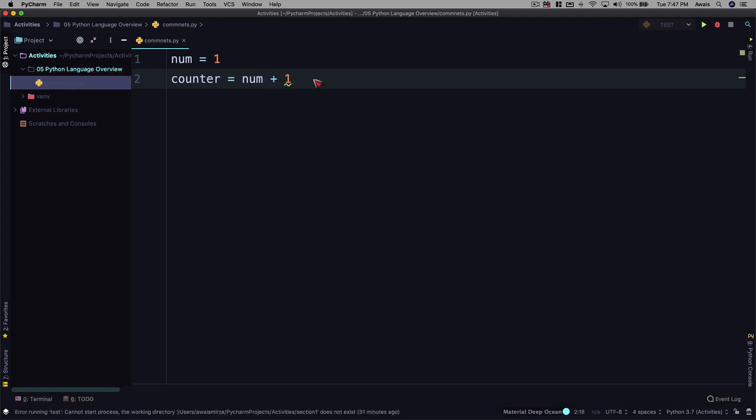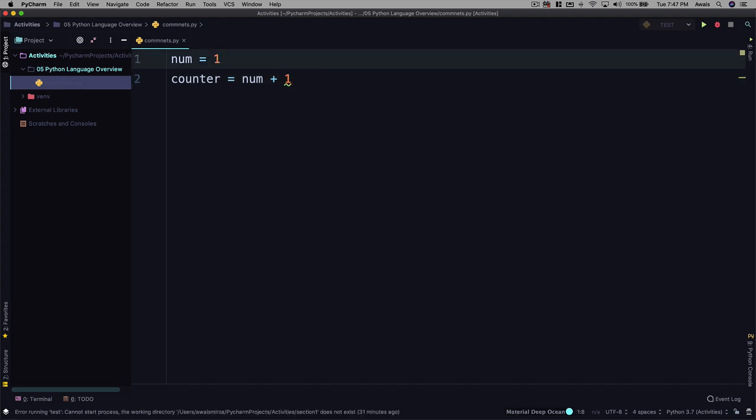Okay, now let's just say that I will leave this file here and I want somebody else to work on this file and do some calculation in it. When this person opens the file, would he understand what this counter is equal to num plus 1 is doing? This is very simple, he will, but when you grow the code and it becomes a huge application, then it's hard to see what's happening in the code. This is why we need to write some information. We can write some comments about it.